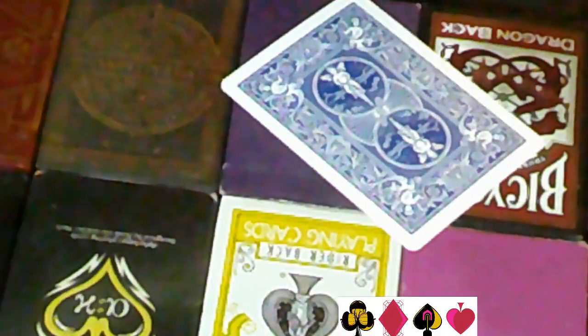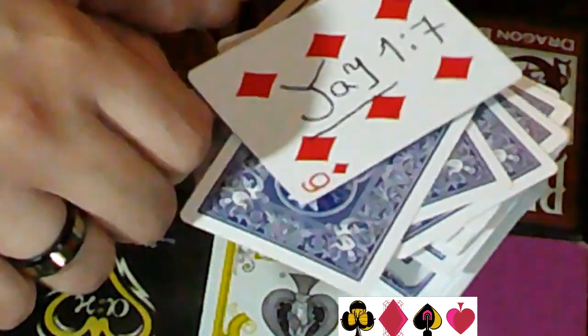So how do you get out of the double lift? Well, that's when you take the card, put it down flat on the table, have them snap their fingers, and it jumps back to the top. You have proved that it only works when they snap their fingers and it jumps to the top.